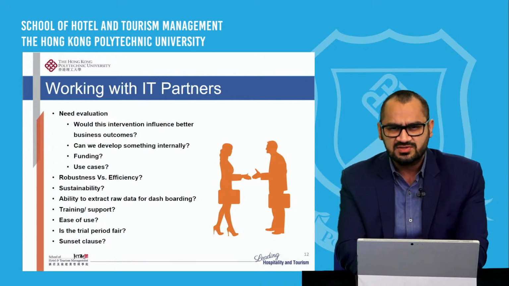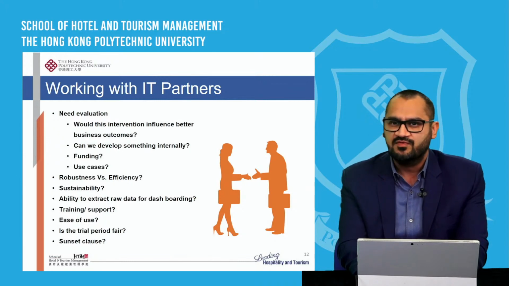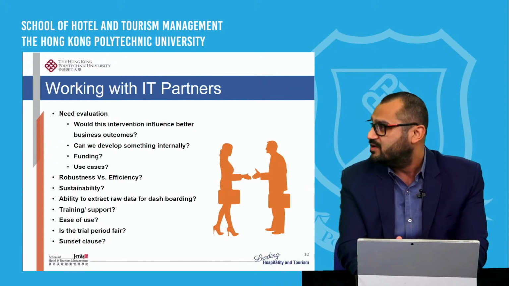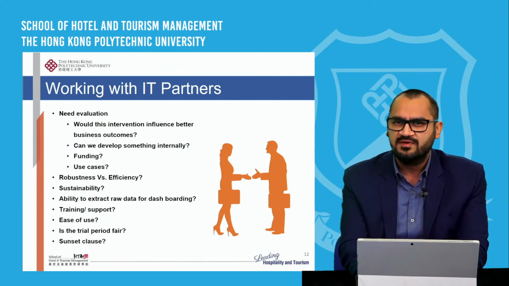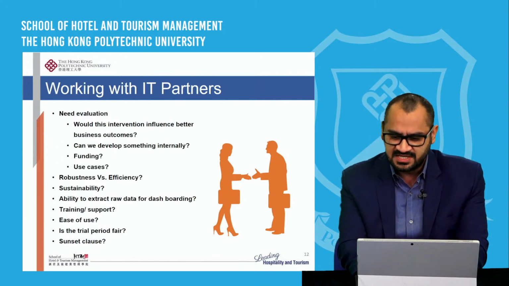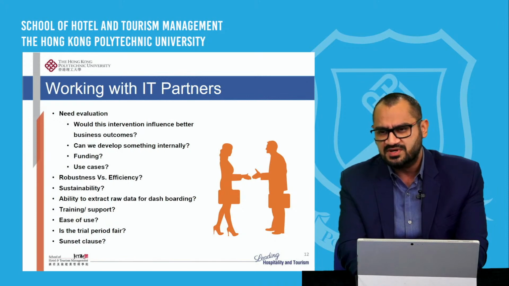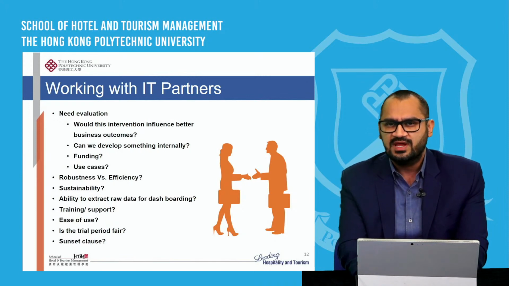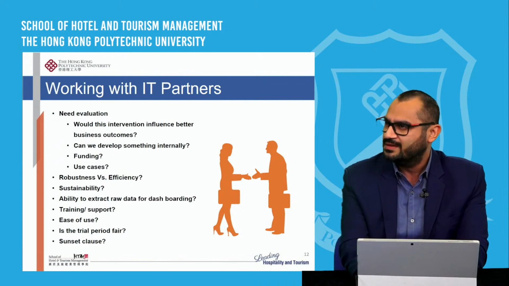I think it is also important to have a fair trial period where you can test this system for a single hotel or for a small group of hotels before expanding it to the entire organization. So having a short duration beta test phase really helps when purchasing a new system. It also gives a fair opportunity for the management team to see whether this system will work well for them and the users.